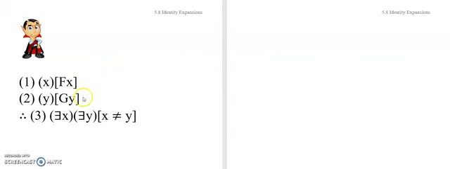So you've got two premises here and a conclusion. It says everything is F, everything is G, therefore there exist at least two things. There's an X that's not identical with a Y, right? Okay, pause now, and you might want to expand things, and then it'll tell you how to do your interpretation.